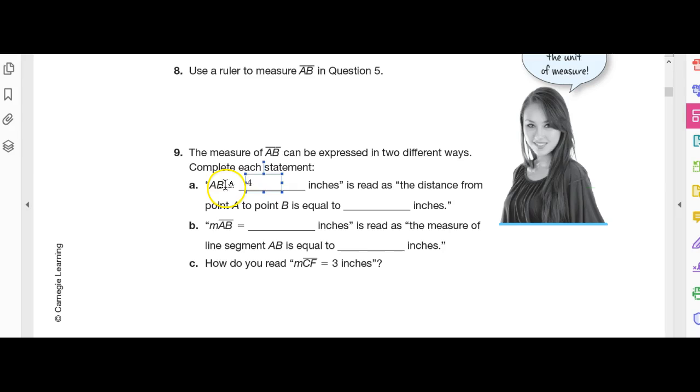Now, notice the notation here. This is really kind of important. That notation says AB, but notice that it does not have any mark over it. When we don't put the segment mark over it, that means we are not talking about the object of the segment. So here's what it looks like when we're talking about the object of the segment right here. Down here, we don't have that segment mark over it, so we're not talking about the object. We're talking about the properties of the object.